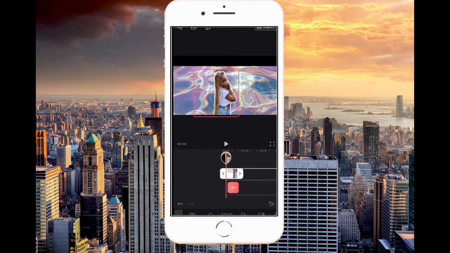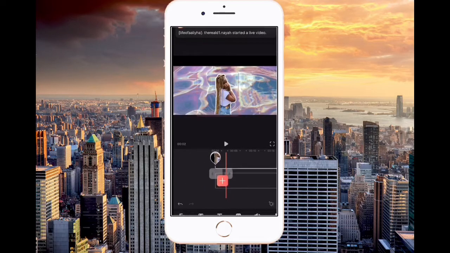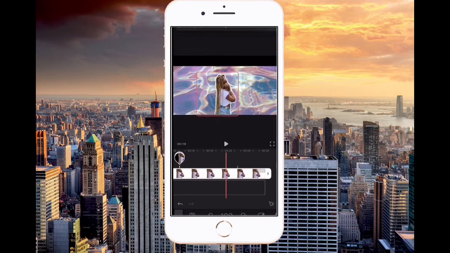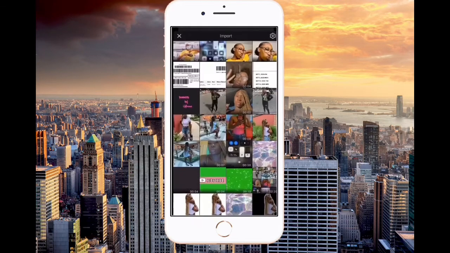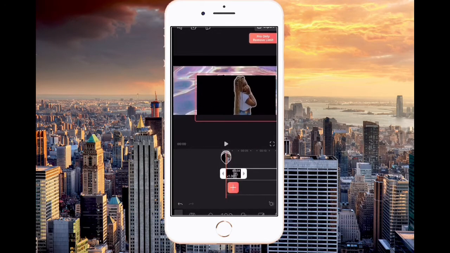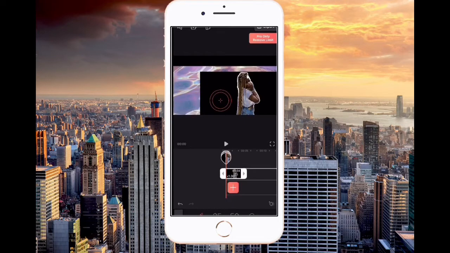So, I have a little trick for this app because you have to kind of pay for it. Well, not really pay for it. It's free, but they want you to pay for Pro and all this other type of stuff. So, y'all gonna see the little method I do. It's gonna take up a lot of your storage, so make sure you have a lot of storage on your phone. You see that little thing that pops up right there? If that pops up, then delete whatever you added on there, save it, and then add it back on after.